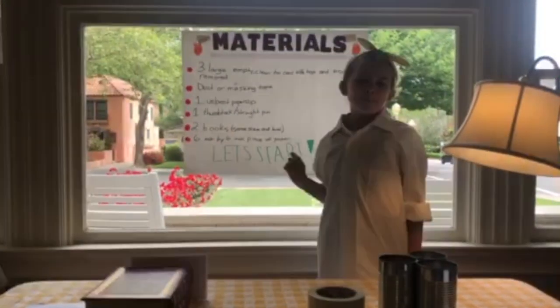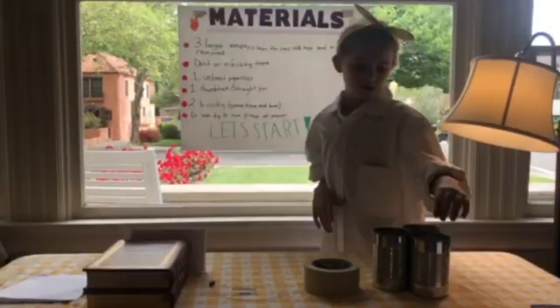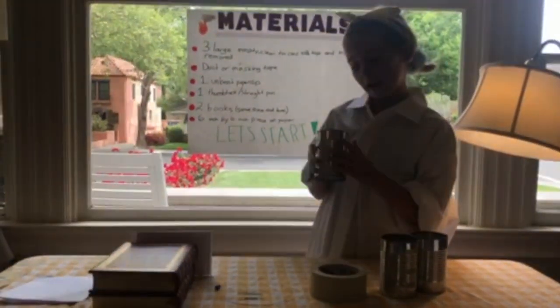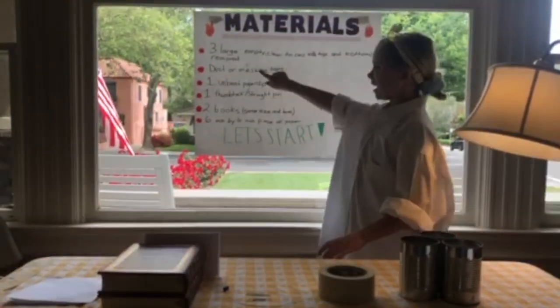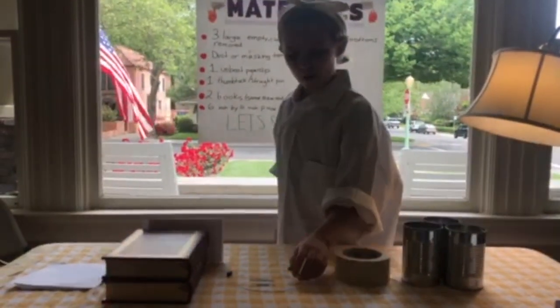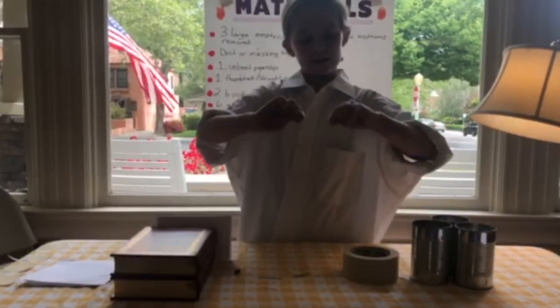Now let's jump right into materials. The first thing you'll need is 3 empty tin cans with tops and bottoms removed. We used refried beans and fruit cocktails. The second thing you'll need is duct or masking tape. We prefer masking tape. The third thing you'll need is 1 unbent paper clip, which should start off like this.